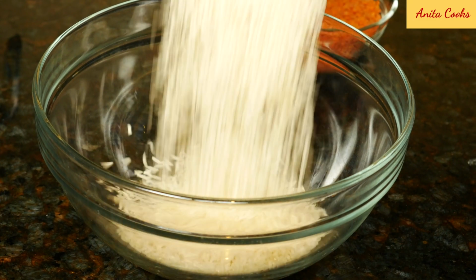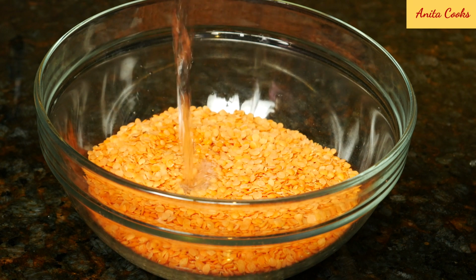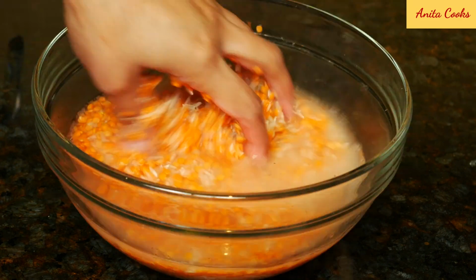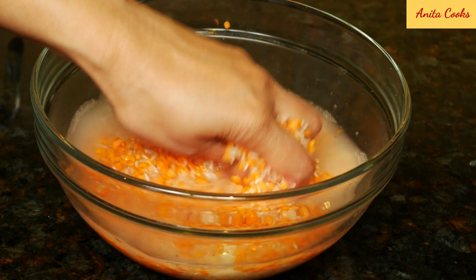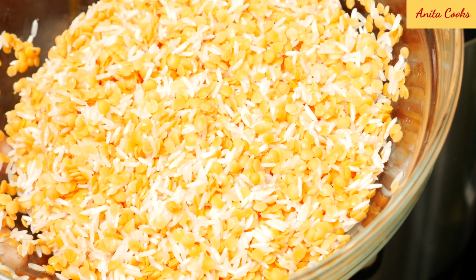In a bowl, put the rice and dal. Cover with water. Clean it and discard the water. Do this 3 times to get rid of any impurities. The rice and dal are clean and drained.